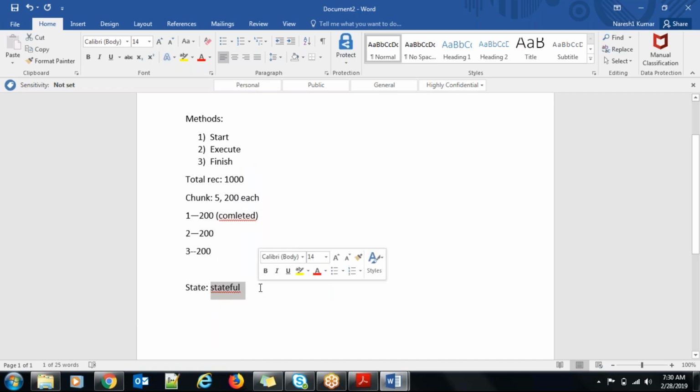So to keep all the data on track, to remember the data of all the chunks, we need to implement the Stateful interface. The Stateful interface will be implemented along with the Batchable interface. So it will keep track of all the batches, not only the last one. Using the Stateful interface, you will be able to identify all the transactions: 1, 2, 3, 4, 5.